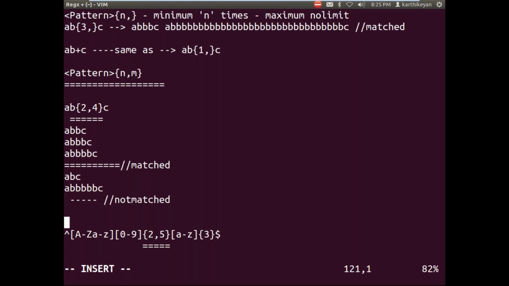Then tomorrow we'll start with the sed command. We can do two types of filtering, line number based filtering and string filtering with searching and replacement, using the same regular expressions. Then we'll move to awk.